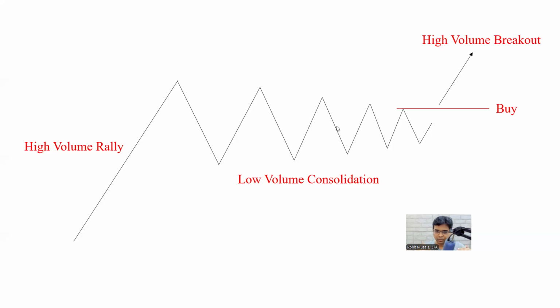Now, you tell me, when the retail people are selling, who do you think is buying? The institutional participants, right? That is why during this period, the exchange of shares is happening. The shares are going from the hands of retail participants to institutional participants, which means the institutional participants are accumulating the stock.